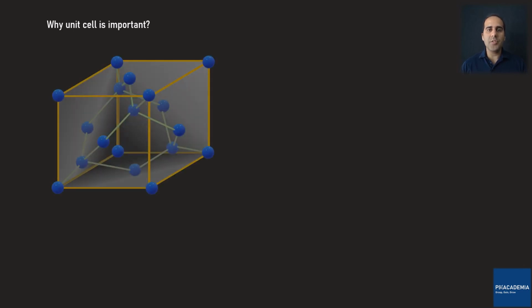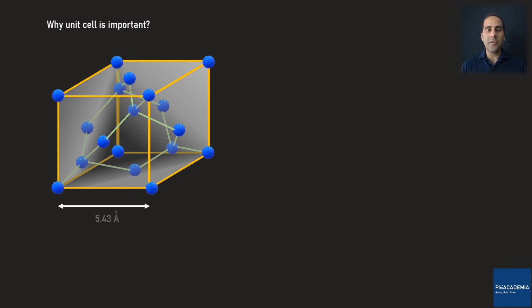You may ask why the study of the unit cell is important. Let's see what we can get out of this study. The silicon unit cell is cubic. The cube length at each direction is 5.43 angstrom. We call this length the lattice constant. The shortest interatomic distance between the silicon atoms in a unit cell is 1/4 of the body diagonal, and that is 2.35 angstrom. Let's count the total number of atoms in a silicon unit cell.